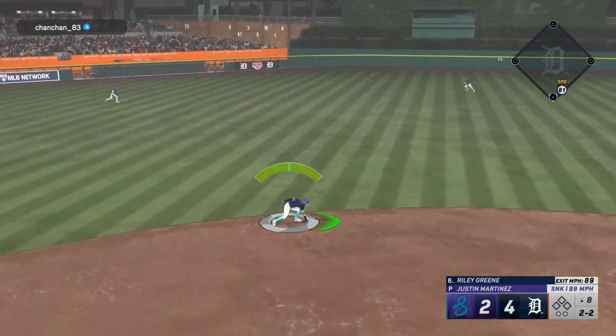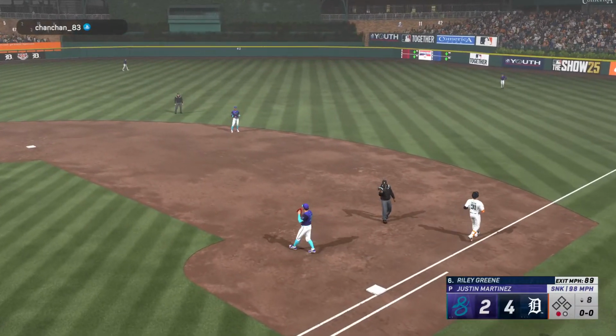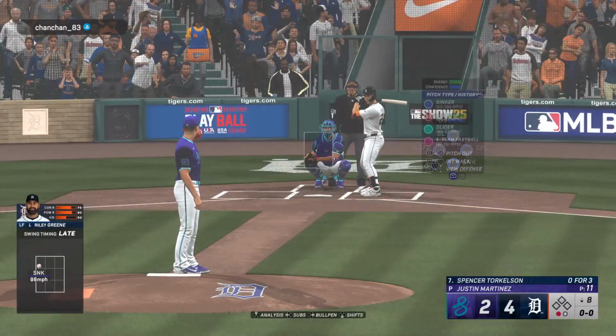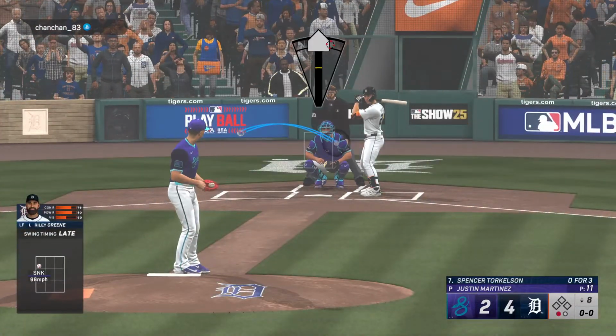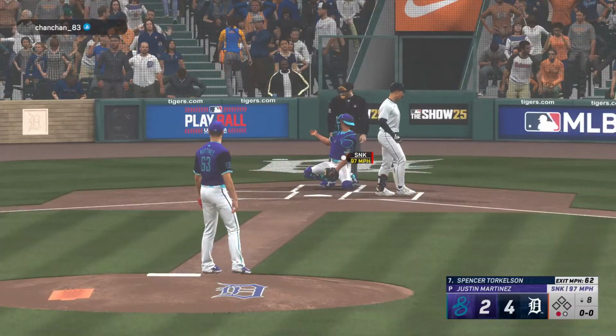Hit on the ground to short. Perdomo on to first. 1 up, 1 down. Here comes Torkelson to the plate. Hitless in 3 with 3 groundouts. Torkelson. That one fouled off.